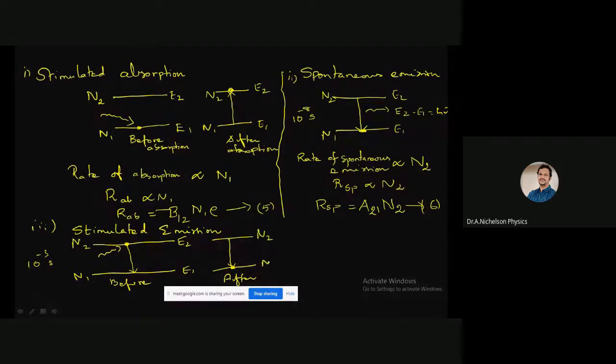So N2, N1, E1, E2 corresponding to this. Okay, so it emits 2 photons, h nu, 2 photons. And these 2 in turn collide onto another 2 atoms, and it will come down by emitting 4 photons. Right? So here also this similar kind of equation we are going to write.